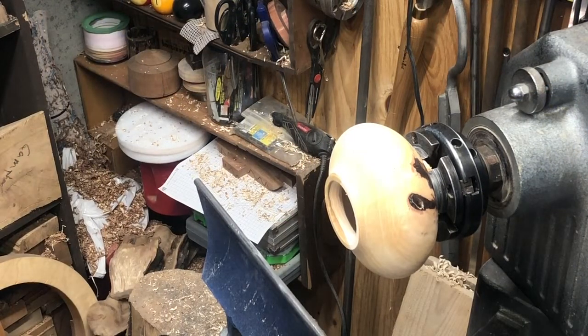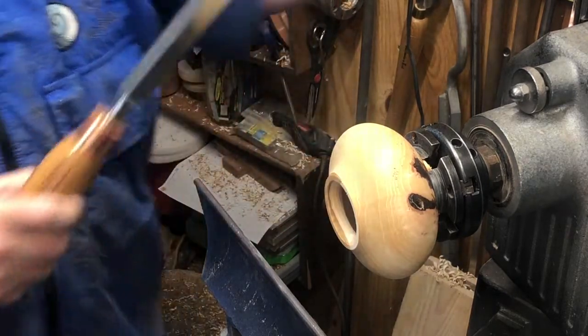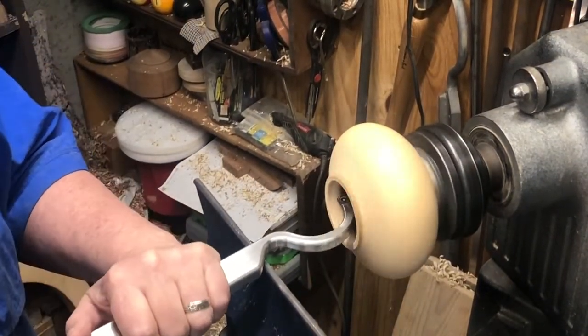All right, we are just about hollowed out as far as we're going to go. I've got just a little bit right in this area right here. We're just going to clean that up. Still running at just over 1500 RPMs.